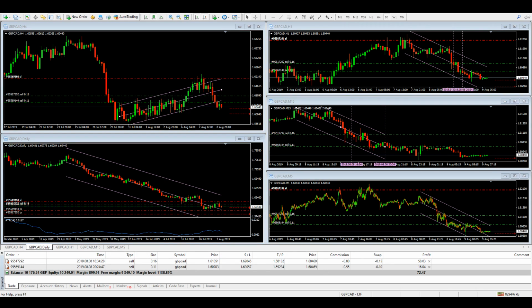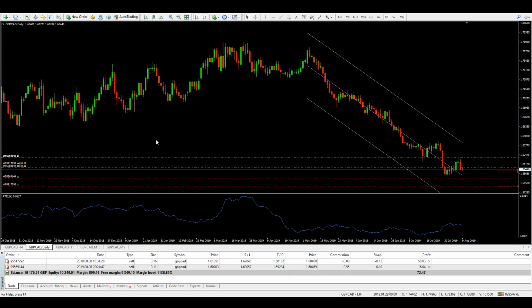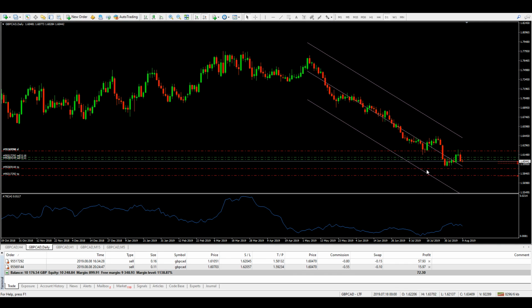So I'll probably have to cover this in another video, but basically there are two targets on this. So the first one here is the 1-to-1, and I may move this again. I'm letting the lower time frames dictate how I manage this. This level here is basically an arbitrary level, right? So if the price drops down, hits it, great, you know, I'm out.